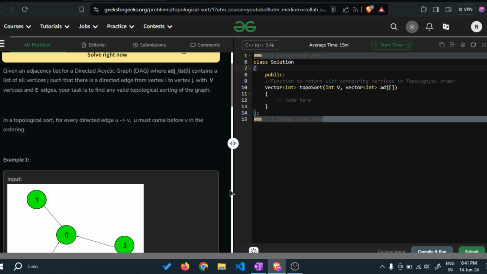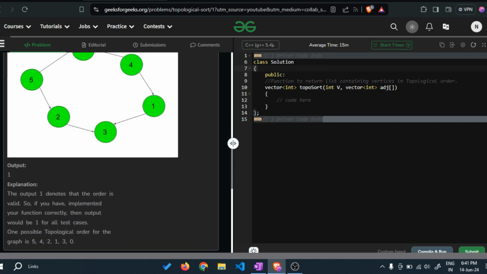If there exists, then return 1, else return 0.